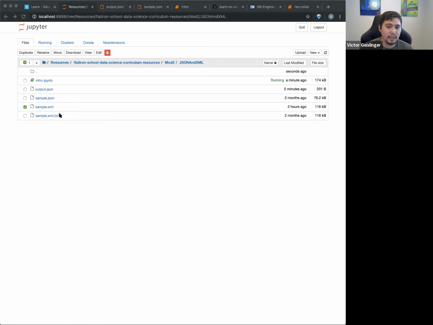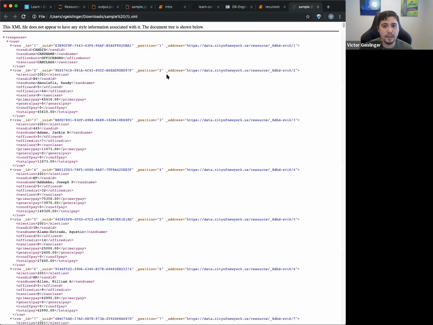So again, I'm just opening it up. I know you can't see it right now, but trust me, it's the same exact file as that sample.xml, and you can see it here. This, for example, is how the XML is more or less formatted within, what's it called? The XML file, right? Basically how the browsers will read it.